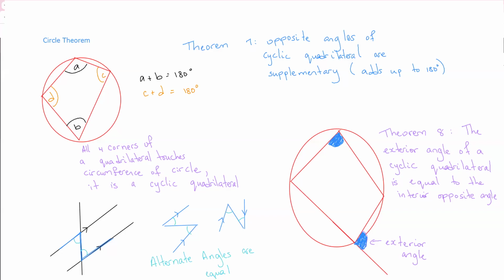Right? So once you can make the shape of a Z in any direction, and if both sides are parallel to each other, they are alternate and they are equal to each other. I'm covering here. Make sure to screenshot as we go along.